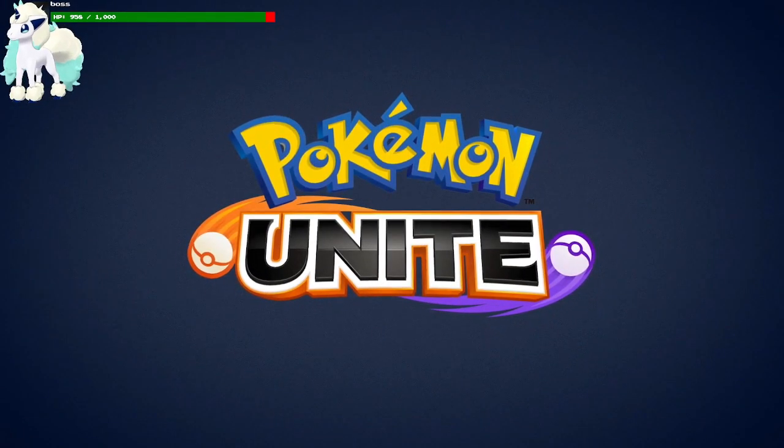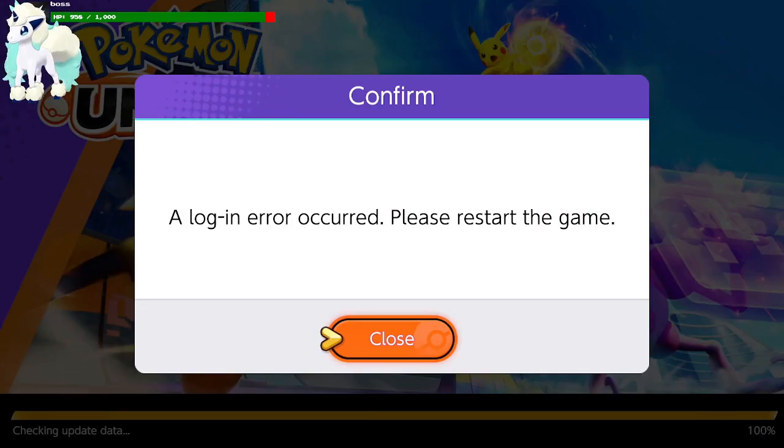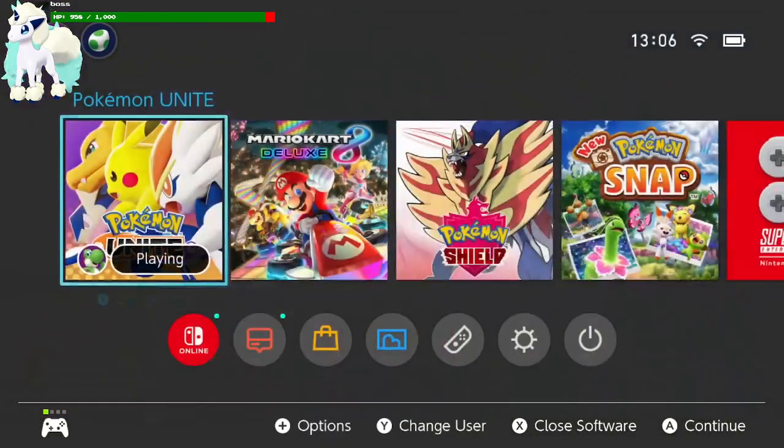It doesn't want to unite me with other players. This is riveting content right here. Is this what you all came for? I don't know! Is there updates, maybe? How do I check for updates?